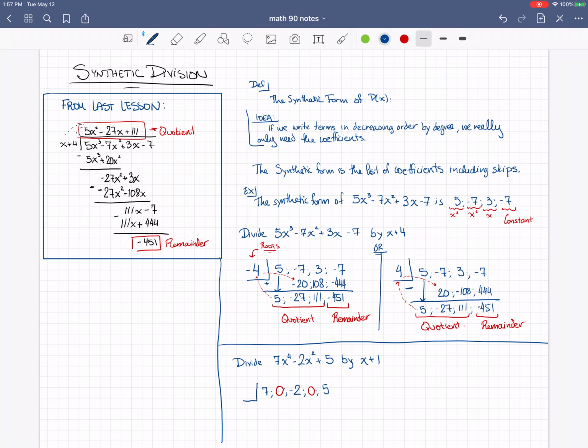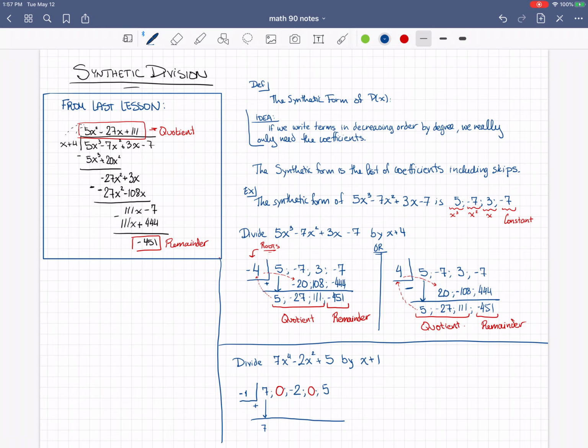As I think I told you already, I really prefer the approach where we're testing it as a root. So if we're dividing by x plus 1, it's as if we're testing to see if -1 is a root. But if you want to do it this way, please, by all means, I encourage you to, on your own, make sure you can get the same thing the other direction. Okay, so this is going to be the multiply add approach.